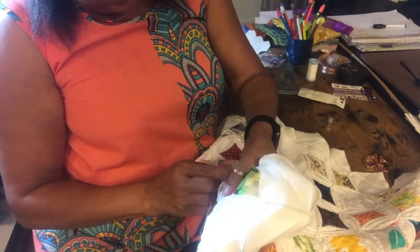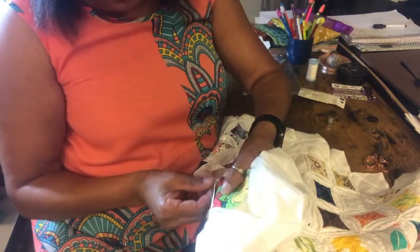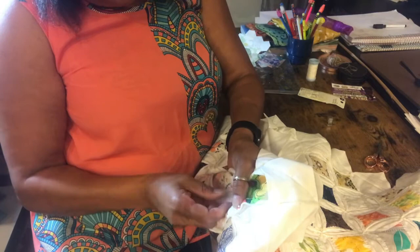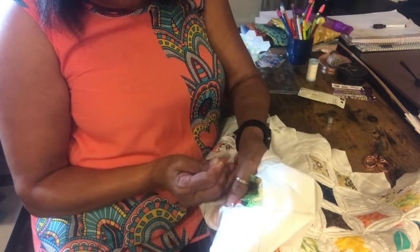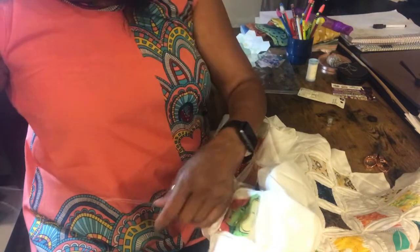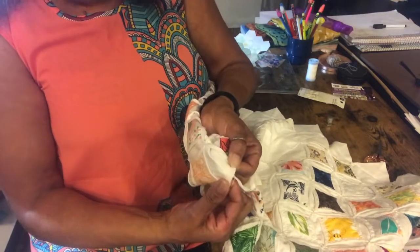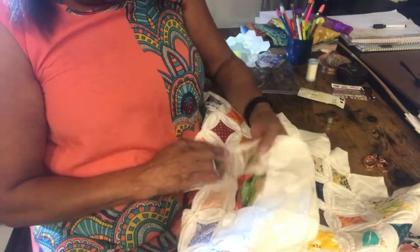It's a good thing to put your nail there. You can kind of stop it. I'm going to put my nail there. And there's my knot. And you may hear it pop and you may not. You didn't hear it. Okay. And that way, on the back, you don't see a knot, you don't see anything. So nobody will ever know.